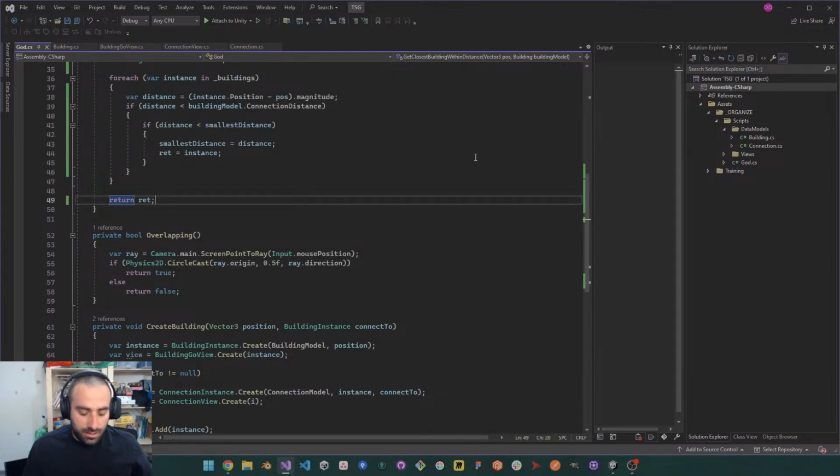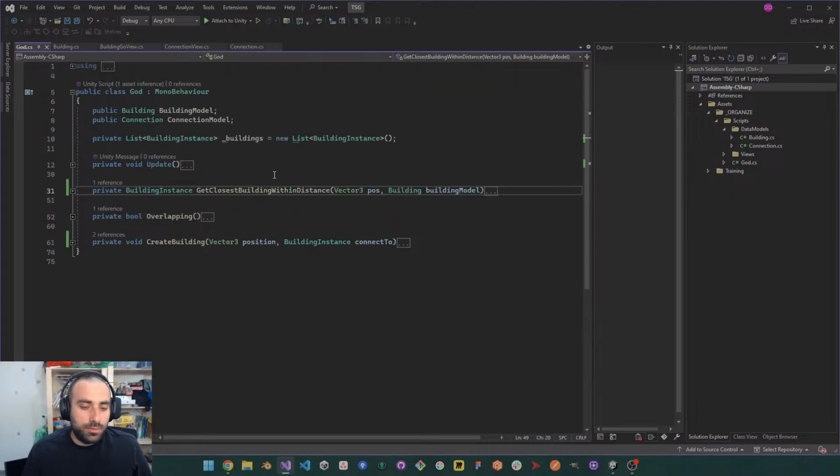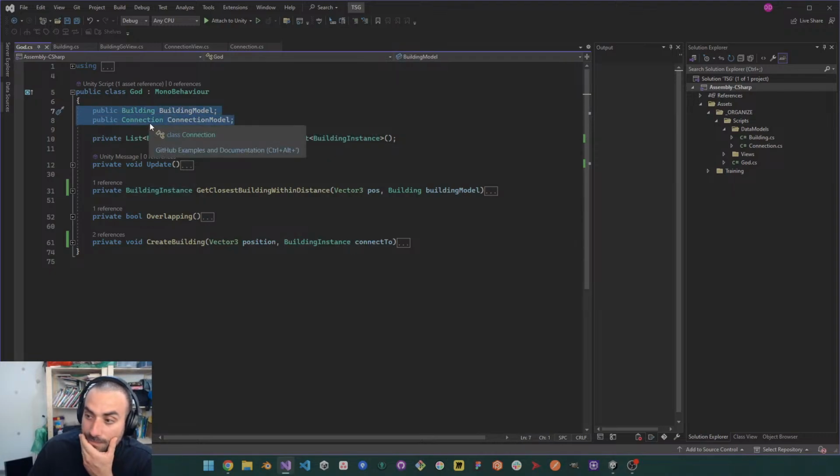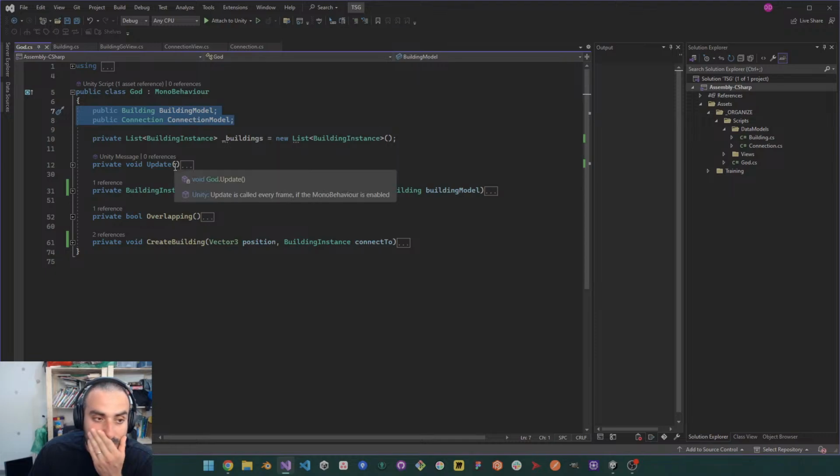Let's look at the API for a second before we go into the code itself. First off, it keeps lists of buildings, and it's working with building instances because it works with data, not with views. It's very important. It has references to the models, so it can instantiate new instances.